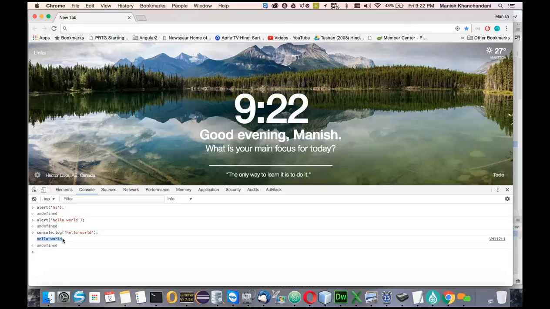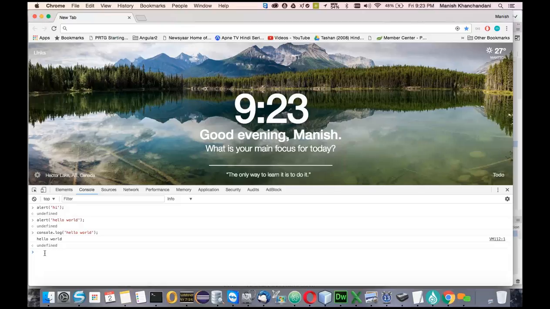Whenever you want to debug your application, you will use console.log and you will see what is displayed in the console panel. Alert is generally used to give information to the user that, oh, you did something wrong or an error happened in your page. But console.log is something used when you are doing development and you want to debug your application, or you want to see what is going on in your application, you want to test it, so you put the console.log. So these two things are very important in JavaScript.